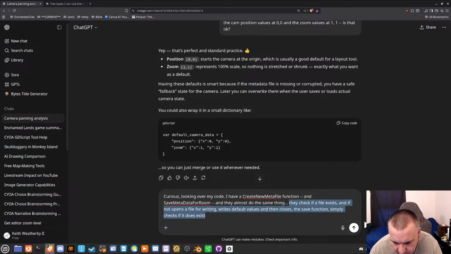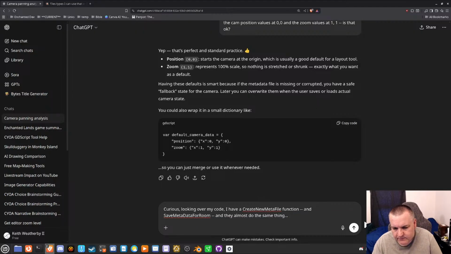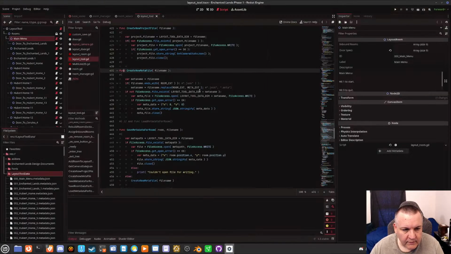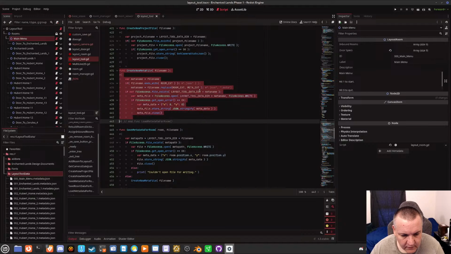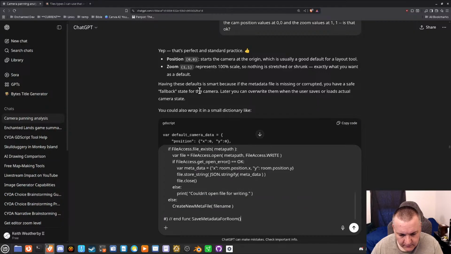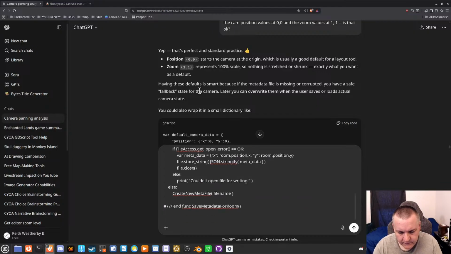They almost do the same thing. Here, let's just show it. The create function looks like it might be unnecessary.